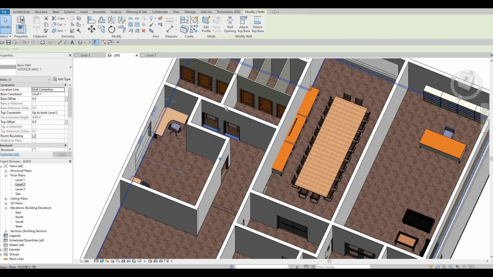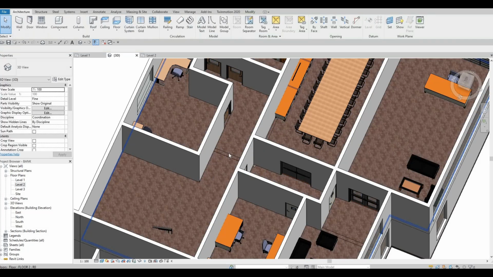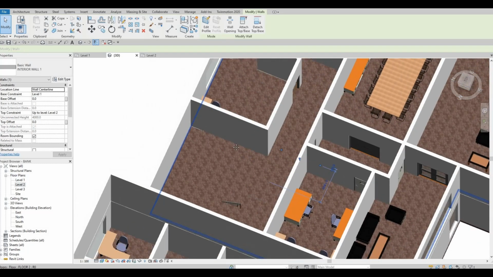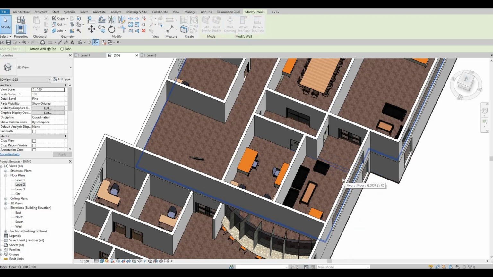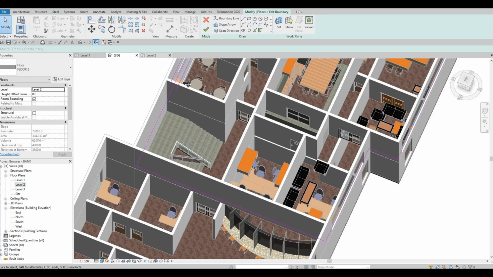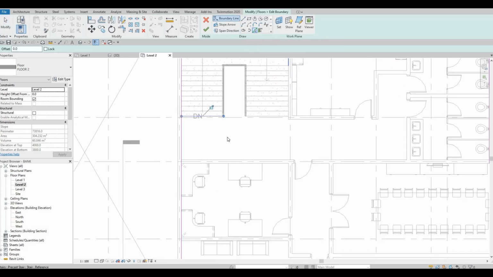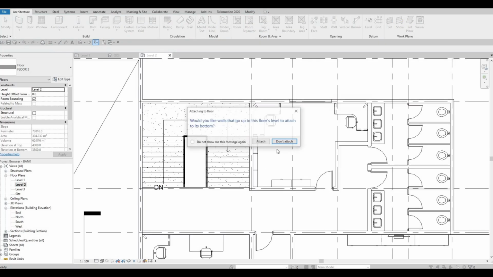So just trying to fix anything that we could see. And then obviously we need to open this area because of the floor or the stairs. So we're going to fix that. So edit this boundary and then go to level 2, and then we're basically going to pick line here and then here, and then we need to trim this, trim here, and then trim here. Click finish.